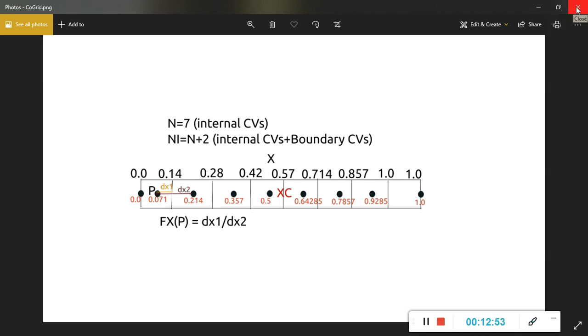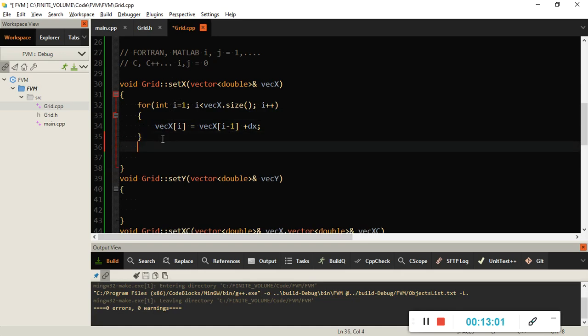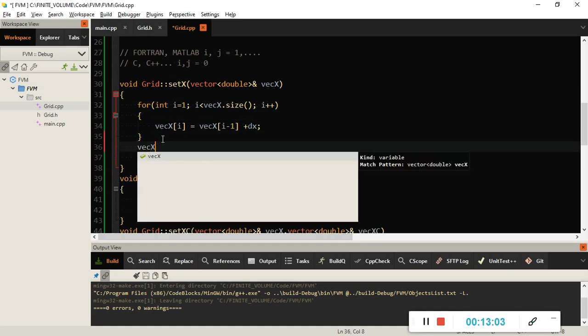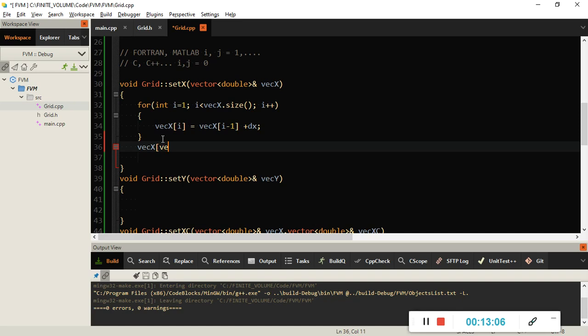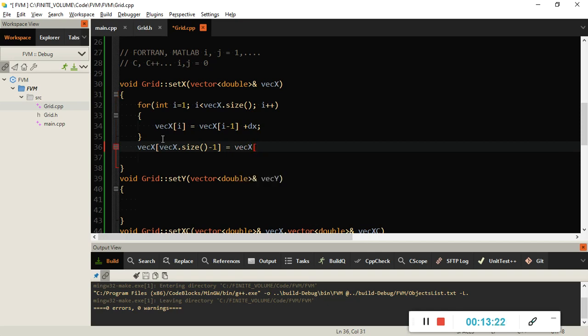Therefore we need to tell the code to say that vec x at the full size last position minus 1 will be equal to vec x at size minus 2, the position before that.